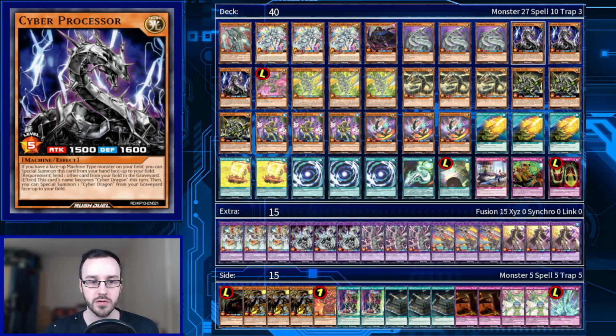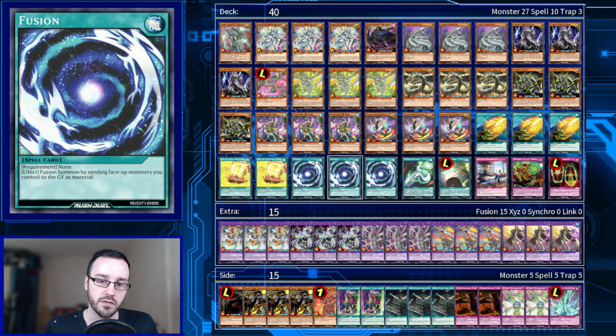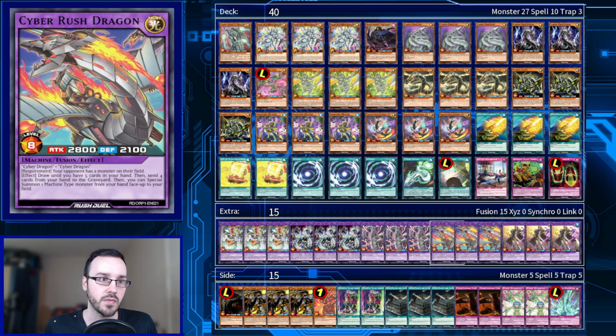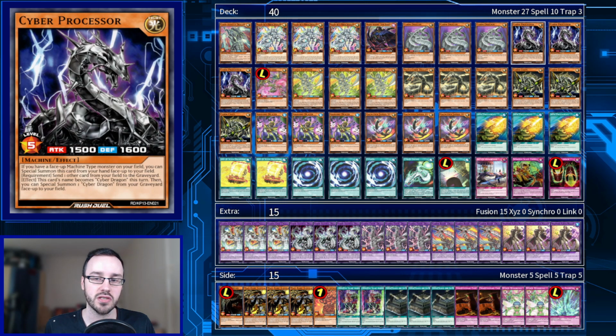If you have a face-up machine type monster in your field, you can summon this card from your hand face-up to your field. Then you can send one other card from your field to the graveyard. This card's name becomes Cyber Dragon this turn, then you can summon a Cyber Dragon from your graveyard face-up. So, ideally, you want to use Cyber Processor, get rid of another card, bring back your Cyber Dragon, Cyber Processor becomes Cyber Dragon, and if you have a Fusion or a Power Bond, you can make either Cyber Twin Dragon, or you can make the Cyber Rush Dragon.